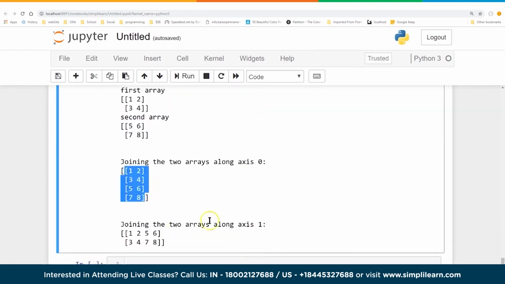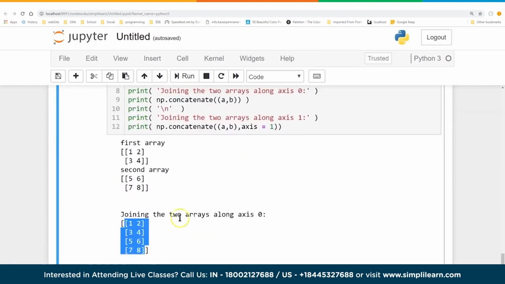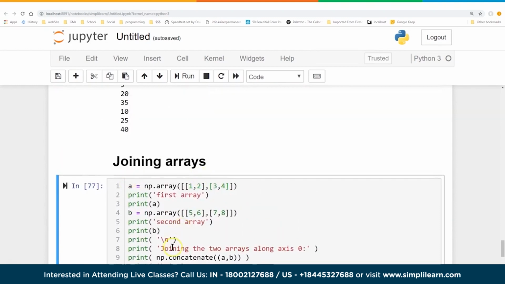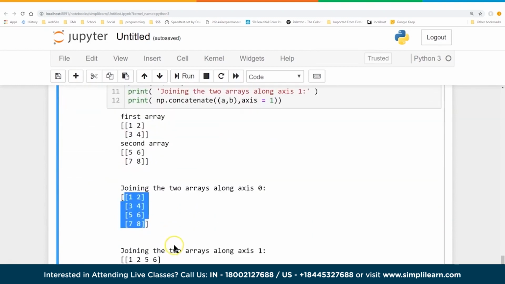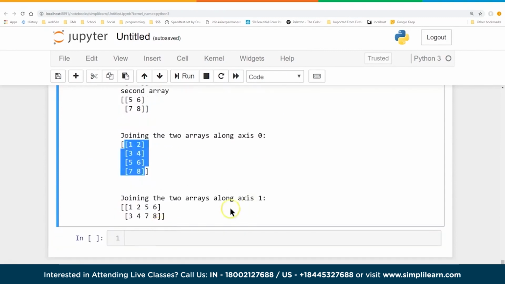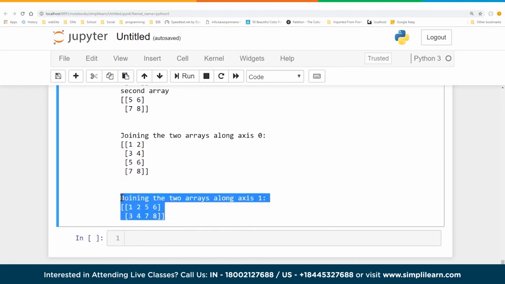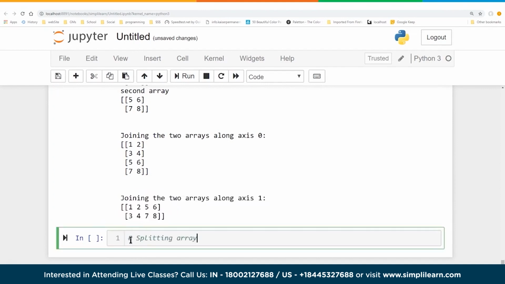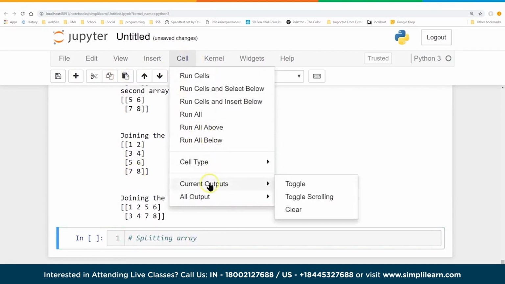What I find is when you're talking about concatenate or joining arrays, you really got to play with these for a while to make sure you understand what you mean by the axes. It looks very intuitive when you're looking at it. Axis 0, 1, 2, 3, 4, 5, 6, 7, 8. Axis 1 is then splitting it a different way, 1, 2, 5, 6, 3, 4, 7, 8. When you're actually using real data, you start to really get a feel for what this means and what this does.